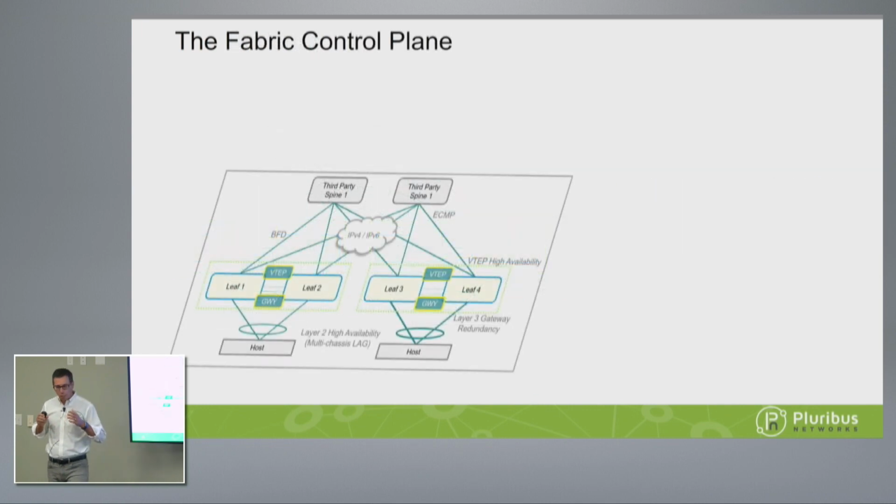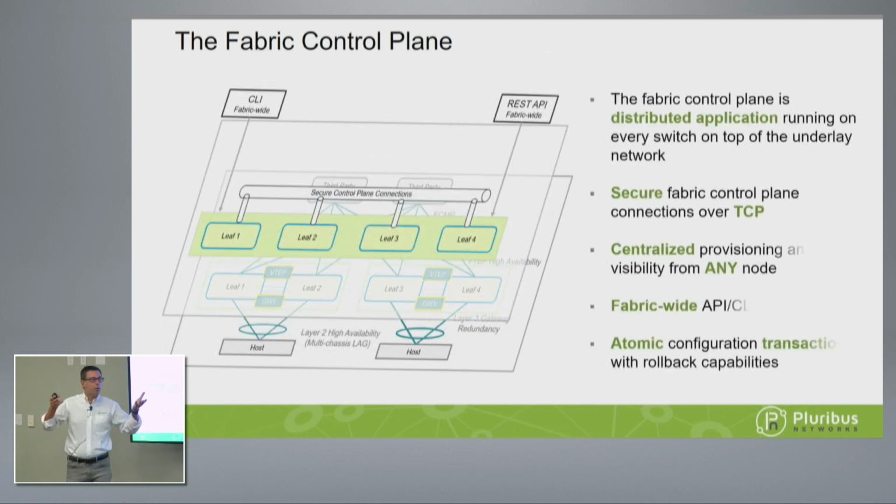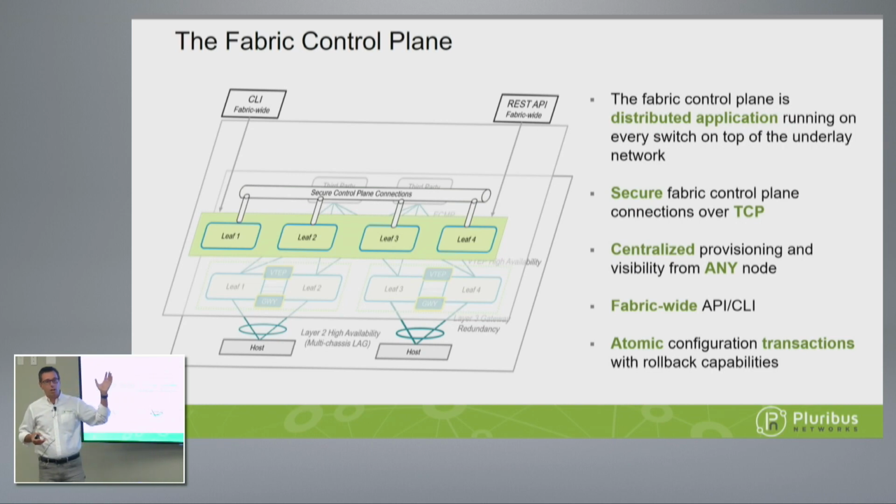Now, let's dig into the fabric. We take our underlay, right? And of course, the fabric will help you to build this underlay. But fundamentally, once the underlay is in place, it's totally transparent to the fabric. So you can think of the fabric as a distributed application. The control plane of the fabric is a distributed application that runs on top of this underlay, right? This distributed application is in charge of sharing state and configuration across the switches and keeping them in sync with respect to configuration and state.